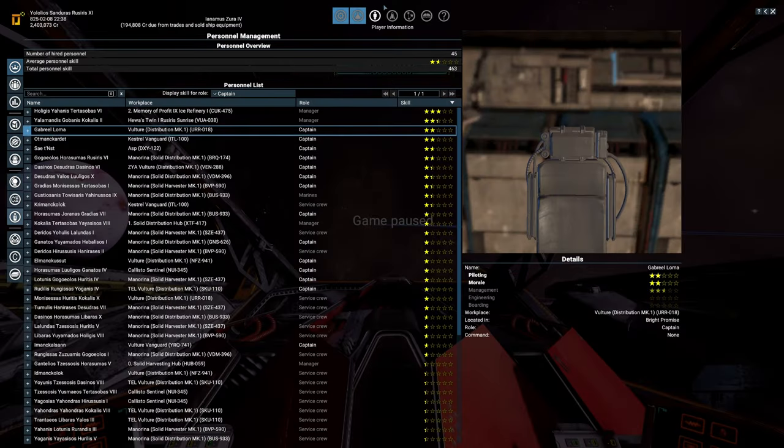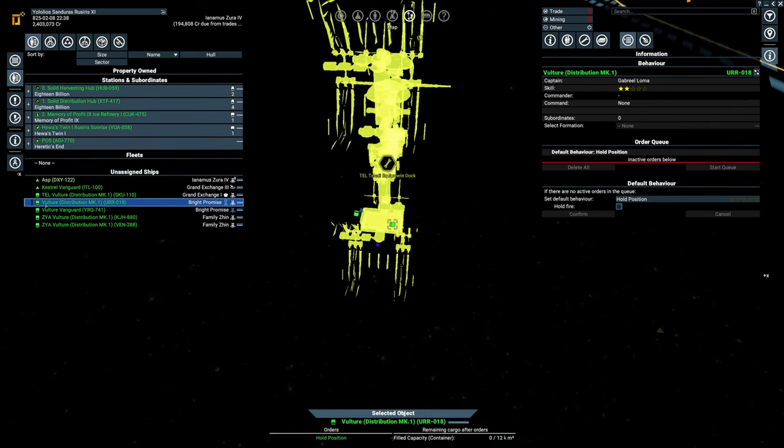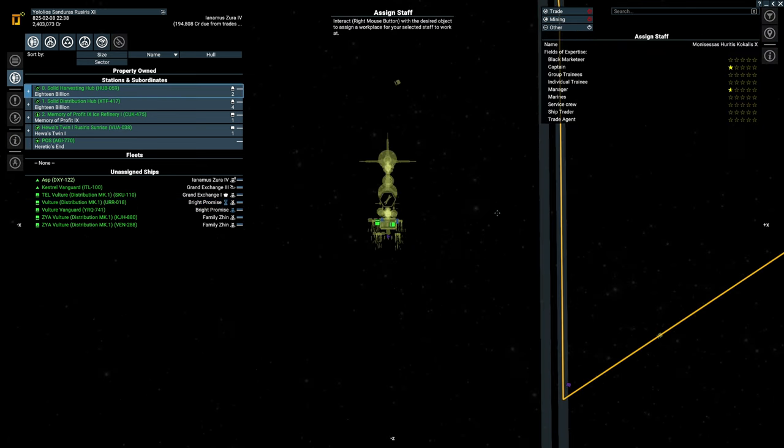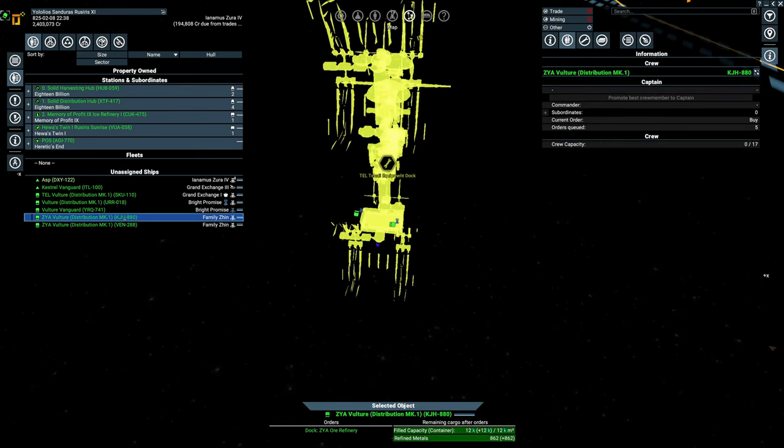Accept that. And let's go to our map. Distribution Mark 1. There should now be a crew member over here. You'll work in the Patriarchy. Yeah, which one is it actually? Should have checked that. Okay, so it is the 880.